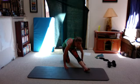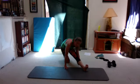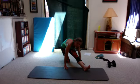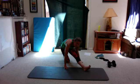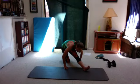Stretch that hamstring out. Back nice and straight. Bring that toe back towards you. You should feel that all the way through the back of your leg. Twist that leg side to side. Not just your foot. Your whole knee stays with your foot. Take a deep breath as you breathe out. Try to get that chest as close as you can to your knee. Gently bring this leg back.